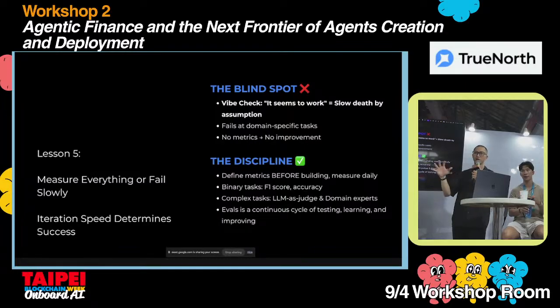If it is a complex task that needs semantic understanding or domain expertise, you can use LLM as a judge. Evaluation is very important because agents need to iterate so fast, and at every iteration you need to make sure it moves in the right direction and all the tasks are improving.